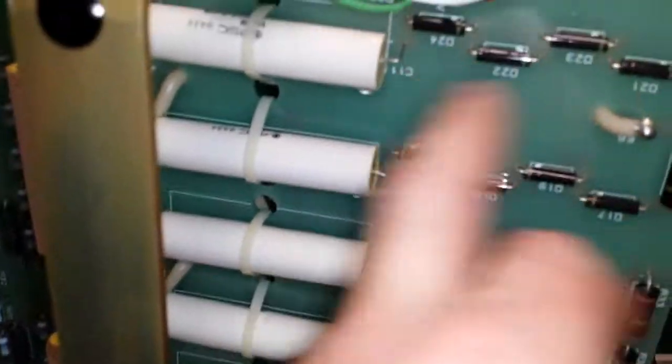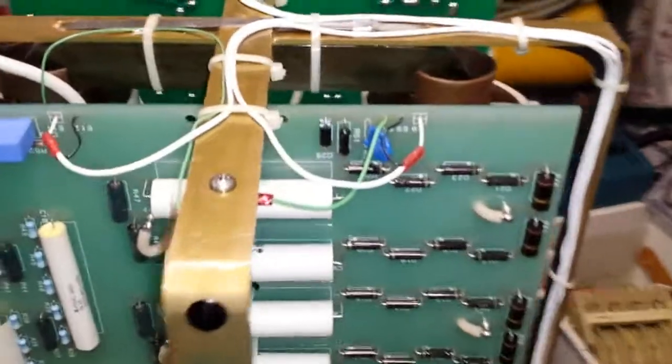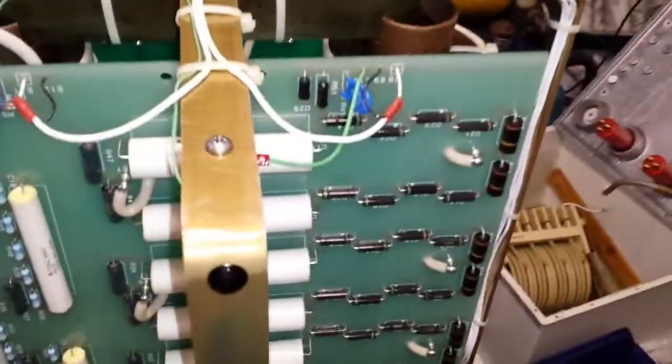And these diodes will probably be 10 kV each or something. Each one of these will be. I can't see it. I'd have to put that reading into Google to actually see the amount of what these will take.